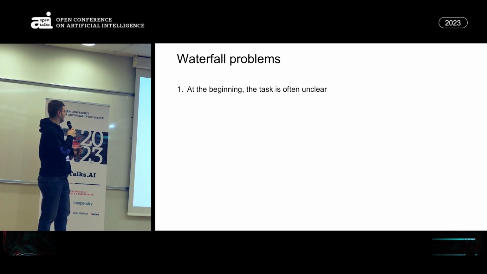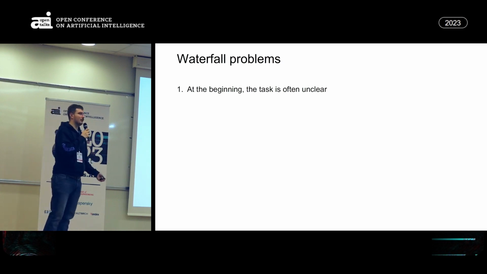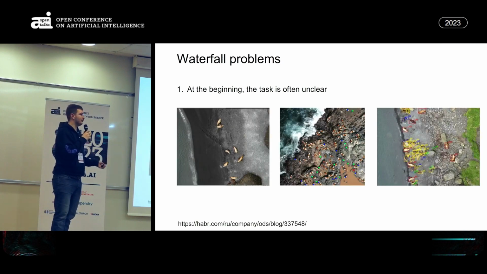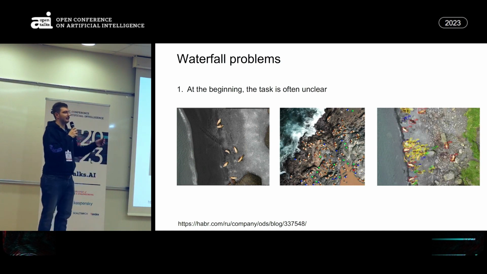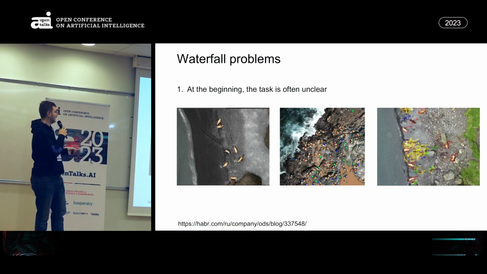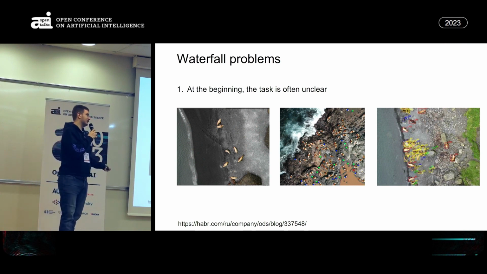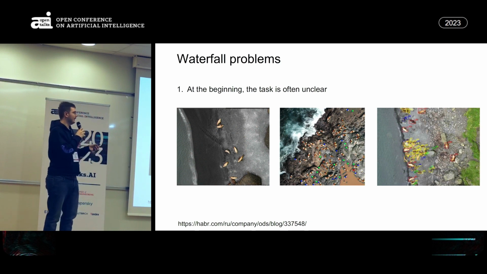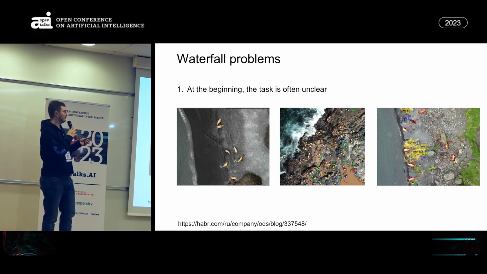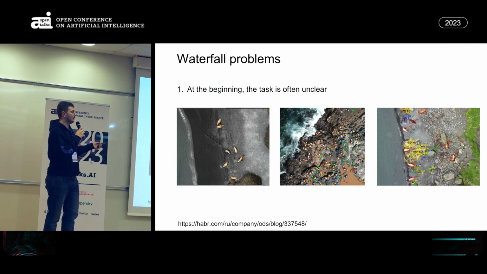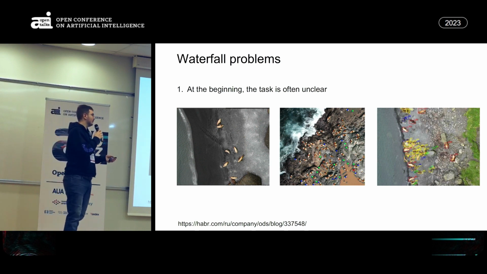First, we all know that ML tasks are mostly research. You can't know in advance which method will be the best, how to approach the task. For example, there was a competition on Kaggle where you had to tag seals, and you could approach it from a segmentation or detection perspective, key points and so on, right? And then you can't tell in advance which method will work. So in a waterfall method, it's hard to make changes and change our approaches to problem solving.